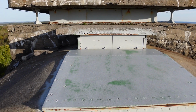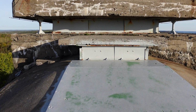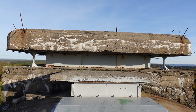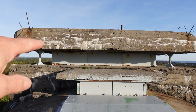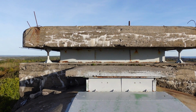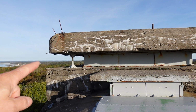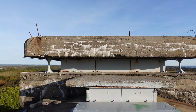So what you see here is several layers of fire and control rooms inside here. On the very, very top, you have the observation tower, you could say. And this observation tower had metal openings, shutters, and then the inside of that was very often wooden windows. And that has 360-degree around view, and you can see these pedestals here. That is basically all that holds this thing up almost.